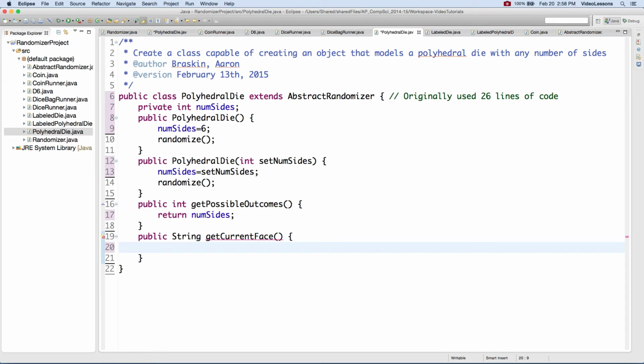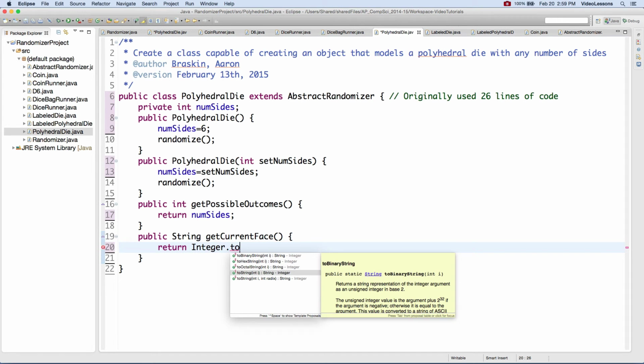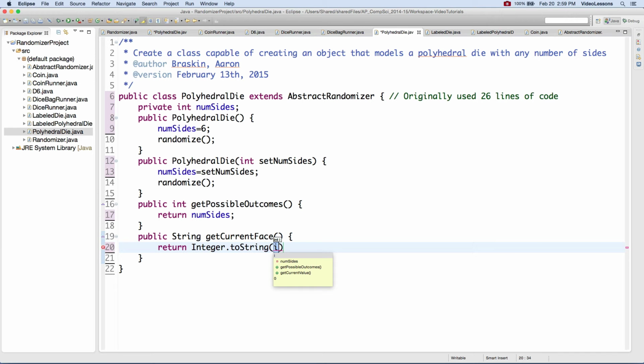And then what's that going to look like? Well, we're going to return the Integer.toString of the getCurrentValue method. Okay, there we go.